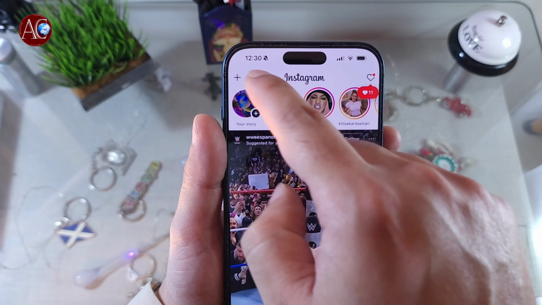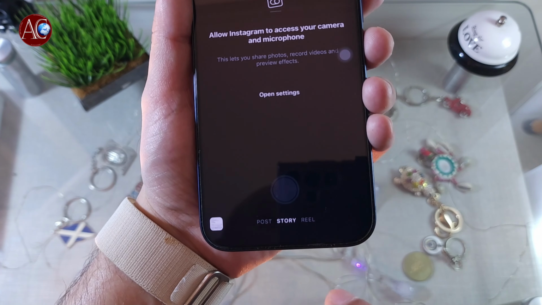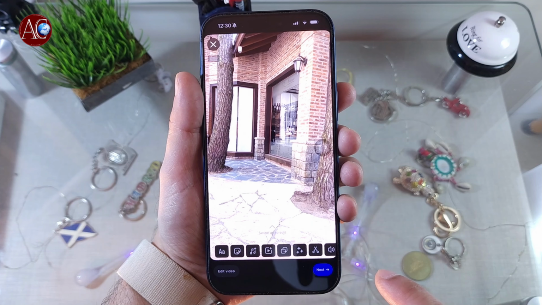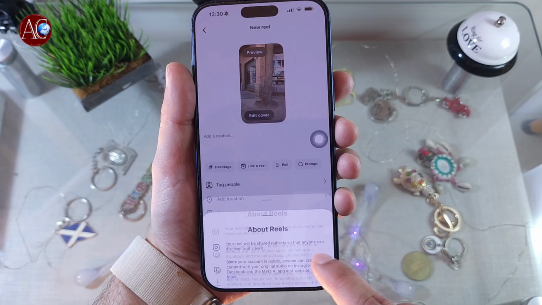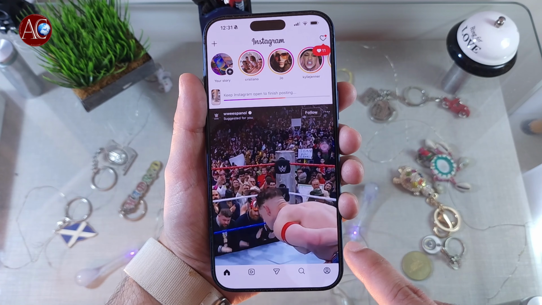So you click this button. Okay, post, you see at the bottom, it can appear different ways. Now post, story, reel, hit reel here. Choose a video. Here I choose this video. Tap this one at the corner, you have to tap. Hit the next button. Hit next one more time. Next button. You see share. Hit this one, share. It's done.